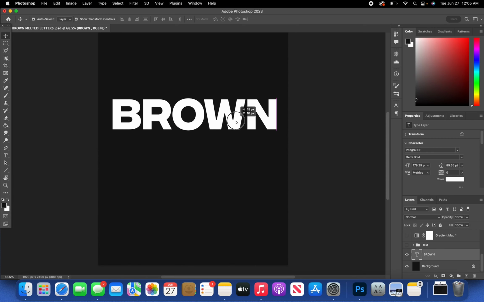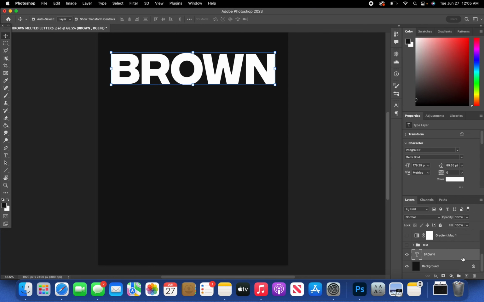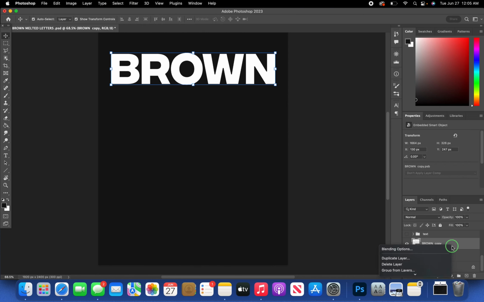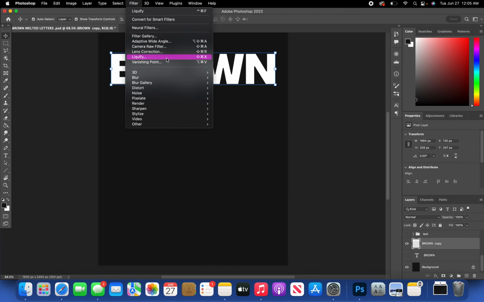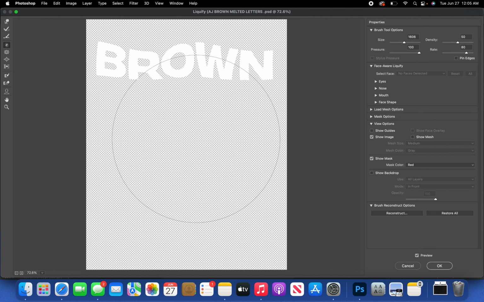Okay, now once you have your text, position it where you want it. I had it up here. Then duplicate your text with Command J and convert it into a smart object. Then just hide the one in the back and keep it as a little backup. I'm going to rasterize this first, so rasterize it, then go to Liquify. Once you're here, click on this swirl tool, I'm not sure what it's called, and hit the text a little bit to give the letters a wavy look.